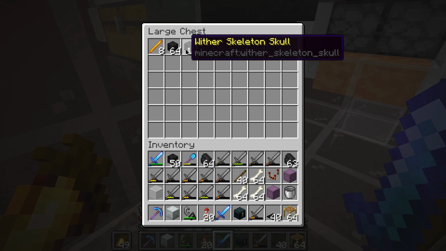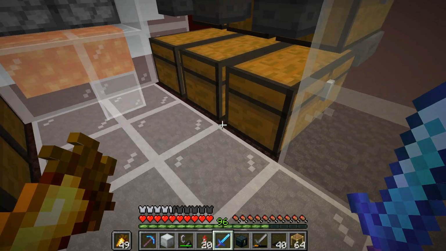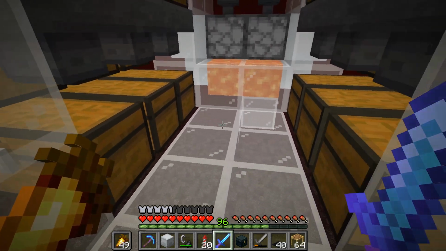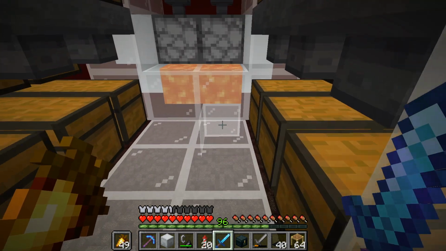And so we got 64 and 13 in this side, and 64 and 35 in this side. So it looks like we got about 3 stacks of wither skeleton skulls. So I can make a stack of beacons with that. So that is awesome. I don't think I've ever had that many wither skeleton skulls before.